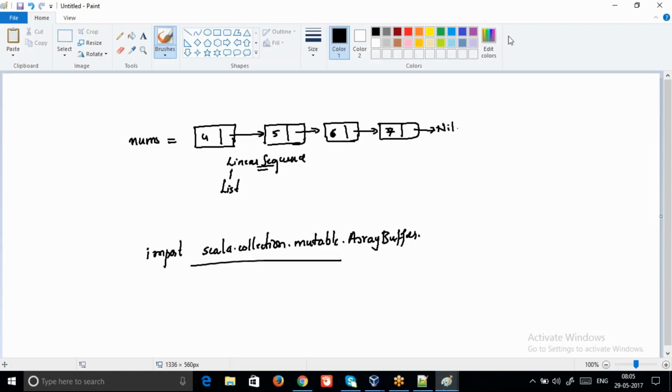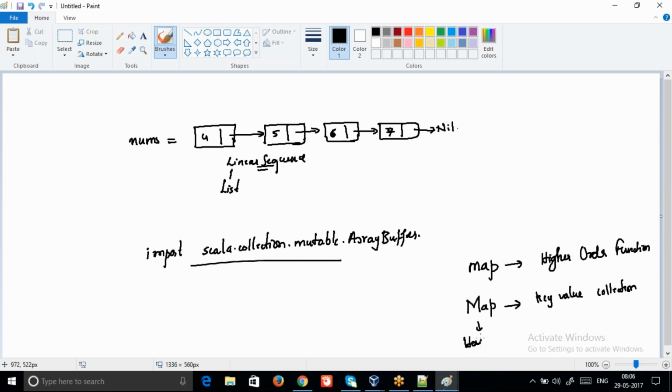So small m map is a higher order function. There is one more Map in Scala with capital M. With capital M, this is a key value collection, which is the same as hash map in Java.